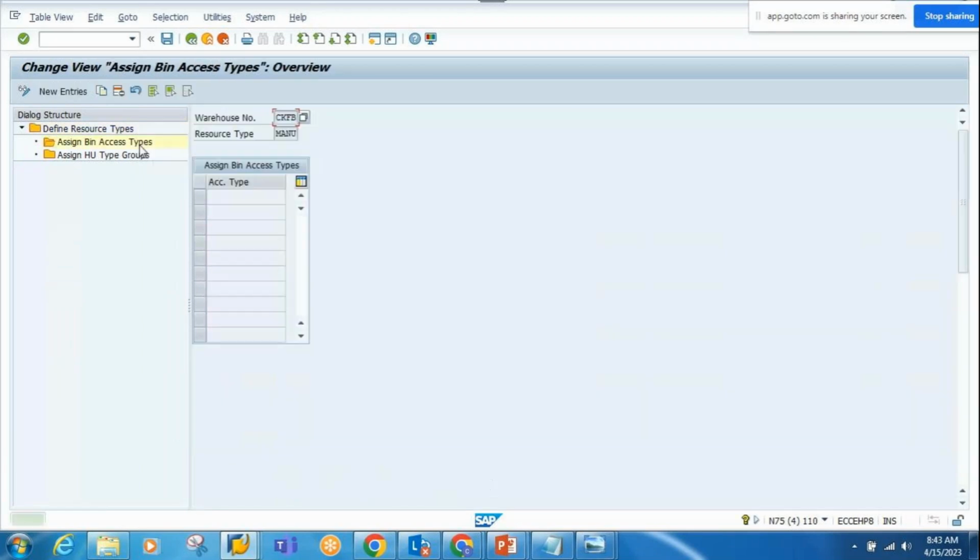Coming to here, manual resource, I am assigning bin access type.